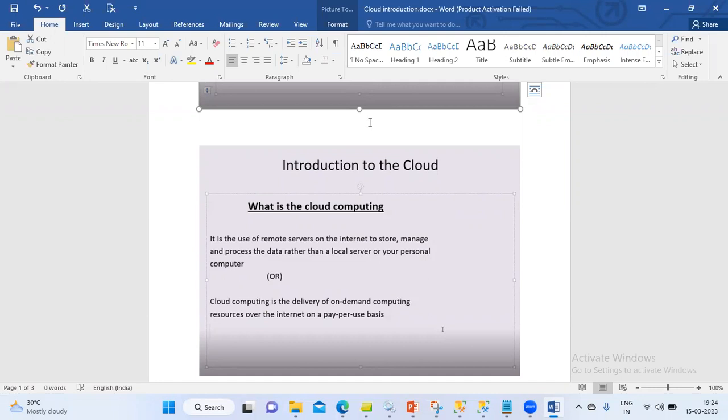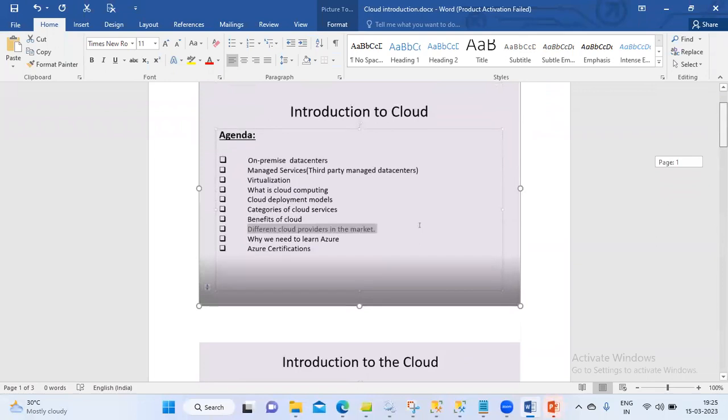So what is cloud computing? Cloud computing is nothing but accessing your cloud resources through the internet. Compute is nothing but a computer: it will have the RAM, the hard disk, the storage, everything we count as a computer. All that you are accessing through the internet is your cloud computing.